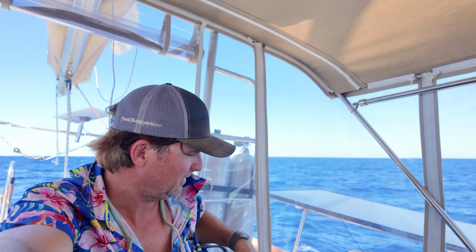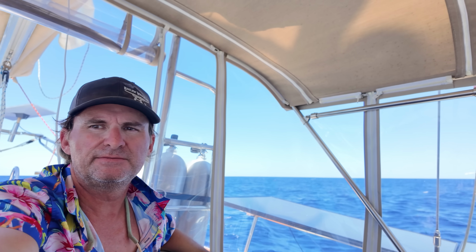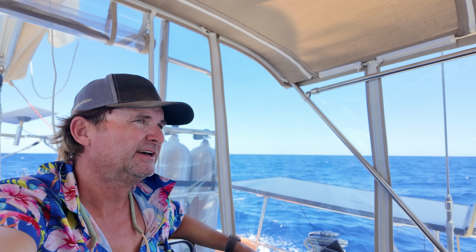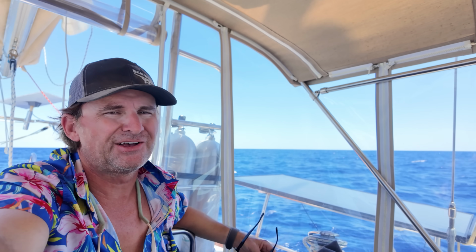We're doing 7.5 knots now. On our way, we're gonna have to jibe the Spinnaker at some point, but I'll wait another 7 miles or so. We got 14 miles to go, so I'll do about halfway, then we'll jibe the Spinnaker. Well, I'll sock it, move it over to the other side, and then put it out. I'm not gonna jibe it, not with just two of us. Especially not if I've never done it before on this boat.